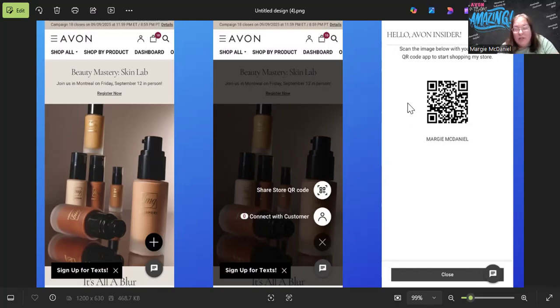Now, you can, of course, take a picture of this and attach it anywhere that you would like as an image. So if you would like to put it on labels, on your brochures, because that has become a really big thing, that's something I want to start doing. You can do that. So you can use a snip tool on your computer.